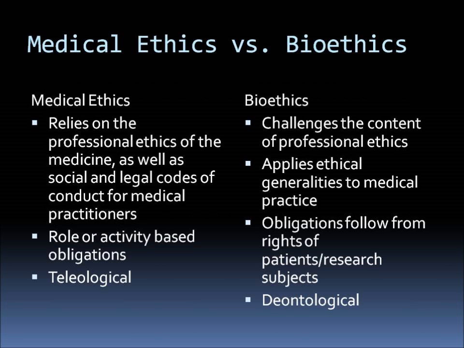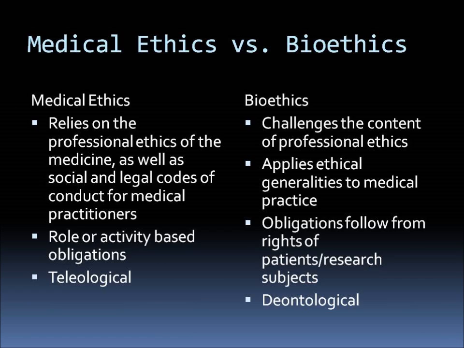Alright, so let's start with this distinction between medical ethics and bioethics. Now, one of the distinguishing features of medical ethics is that it relies on a professional ethic of medicine. Usually this professional ethic is going to be provided either by some governing professional organization like the American Medical Association, or it might be embodied by certain oaths that are sworn, like the Hippocratic Oath. But it's also going to come from both legal codes of conduct for medical practitioners and social expectations, social norms associated with being a doctor.